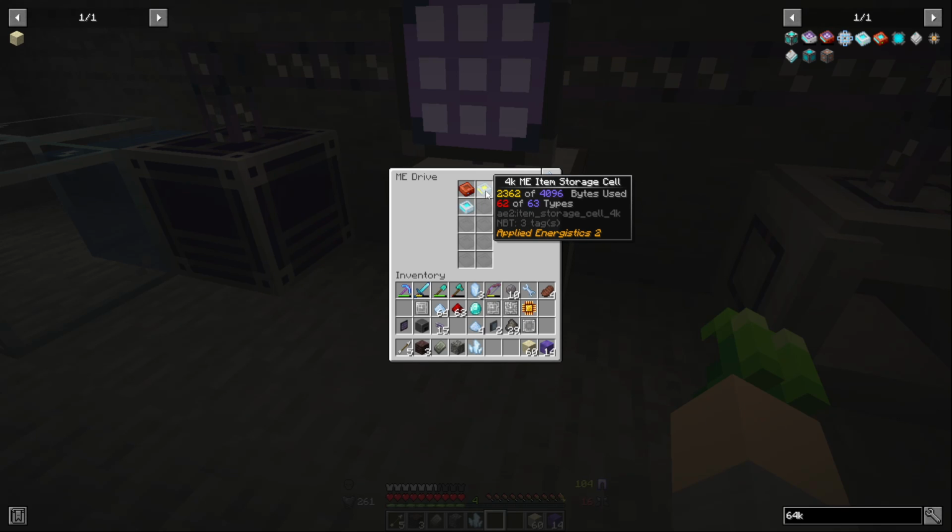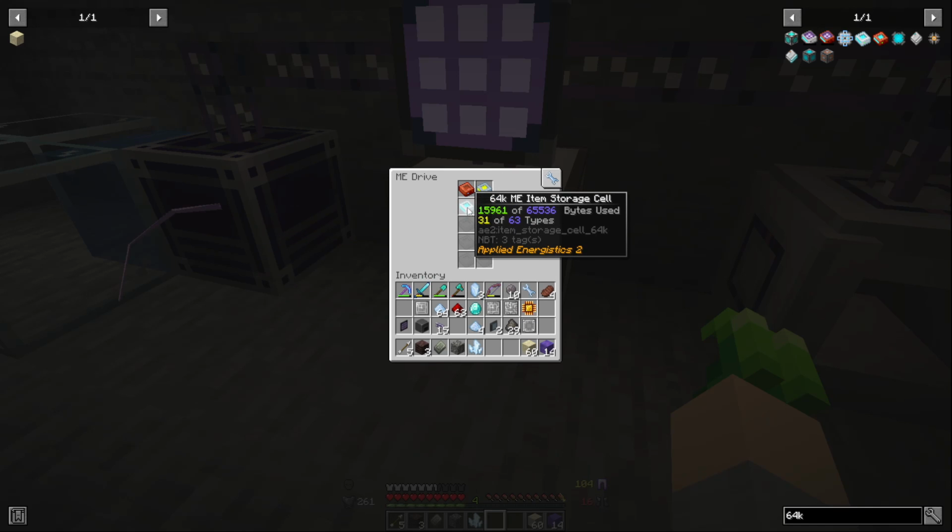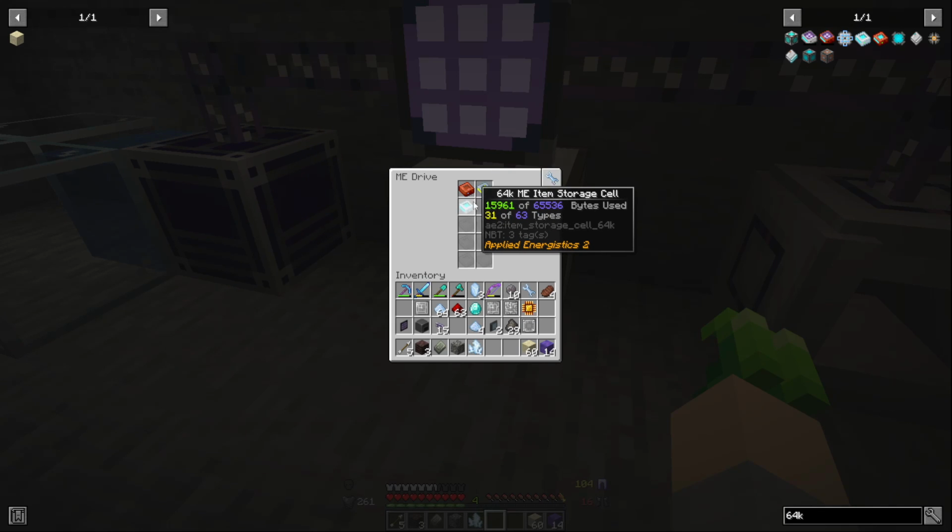Now, just some things to keep in mind with these storage cells is that while they hold a lot of things, they only hold up to 63 types of things. So if you've got it filled up with a bunch of unique items, you're wasting space. So you're going to need several of these things if you're going to start to store one-off things like unstackable things and so on. And a fluid storage cell only holds 5 types.